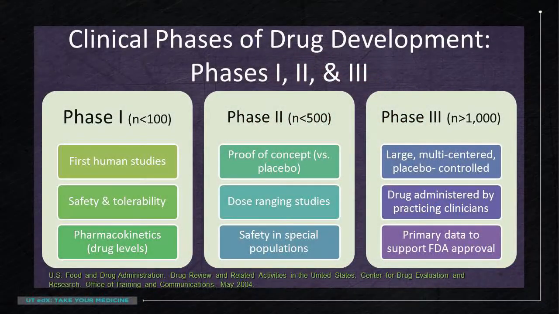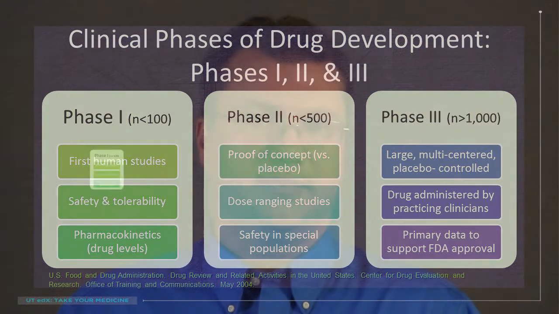When the human testing begins, we have 3 clinical phases of human testing, and they're labeled as 1, 2, and 3. Phase 1 are very small studies, and they often involve as few as 10 to 20 people. And I say people because these are healthy human volunteers. They are not individuals who have the medical condition of interest. So they are not patients, but they are rather healthy volunteers. And this is the first time that this particular drug product will be given to a human subject.